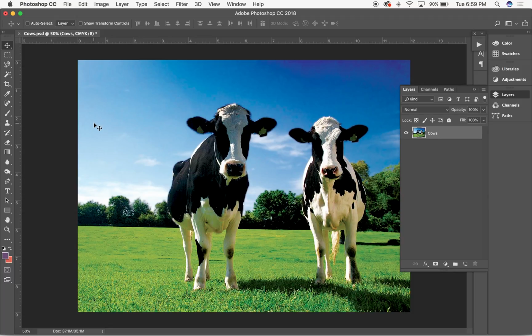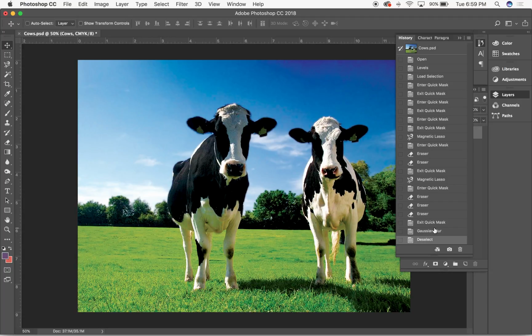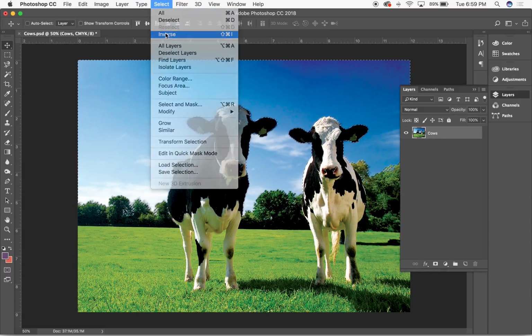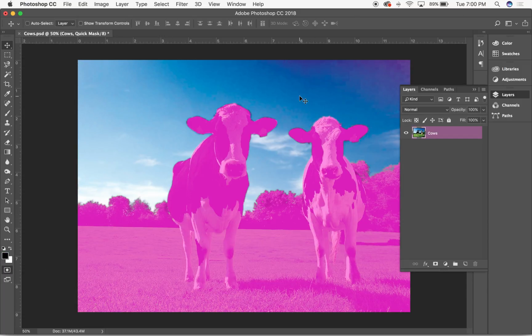And let's see. Sharpness, that would be a good filter to put to the cows. So what I'm going to do actually is go back to my history palette, right? So when I deselected it, I maybe was going a little too quick there. So I want to go back one step to my Gaussian blur step. Kind of blurred it pretty well, okay. Better than it was. And so what I'll do is just do an invert selection, okay. So inverse my selection, select inverse, hit my quick mask mode. I can see, yep, that's what I want selected.